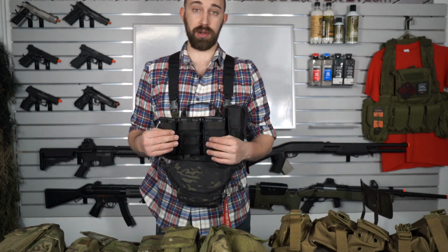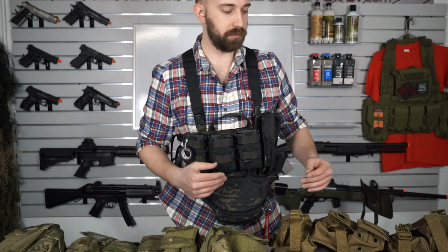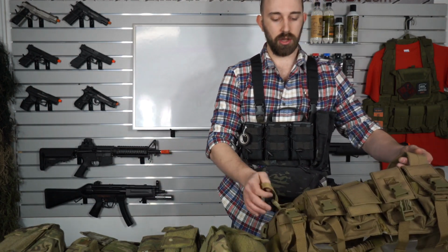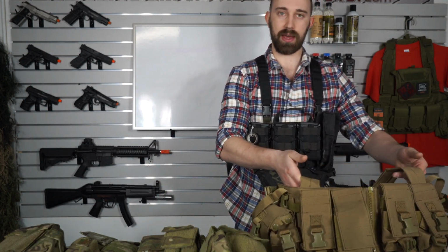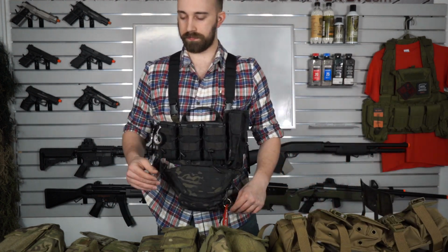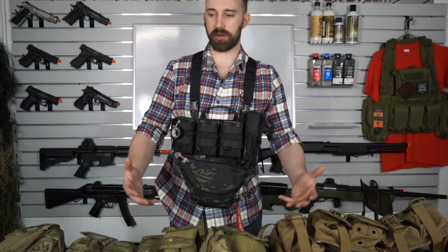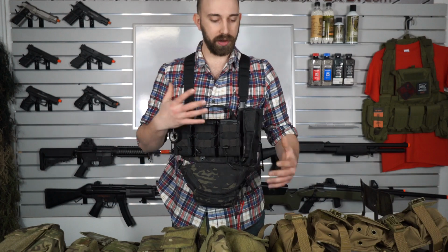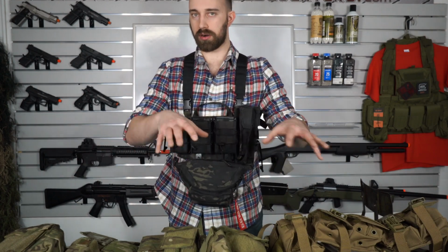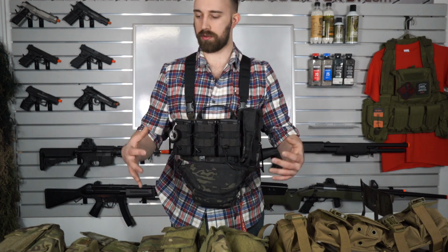You do have a little bit more freedom as far as how you can customize your loadout using MOLLE, but if you're just beginning, it is a little bit nicer having these pouches already pre-installed for you, so that is a little less thought process that you have to go through. Now starting out, you don't really know as far as what's going to be comfortable for you. You're going to try to figure out what works best as far as how you operate. So having pouches already pre-installed on your gear are going to help just make everything a little bit easier for you.